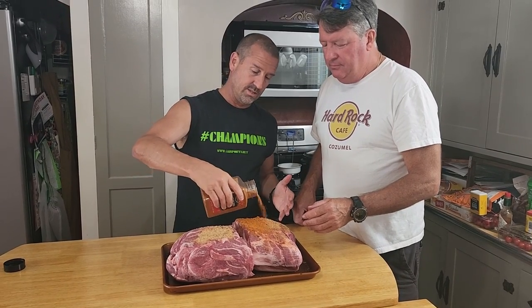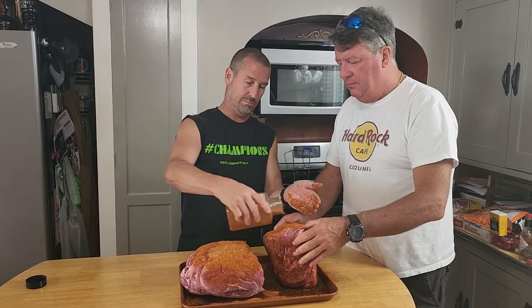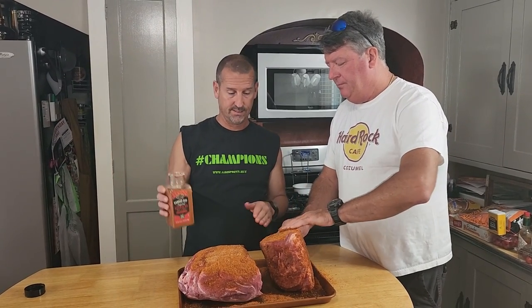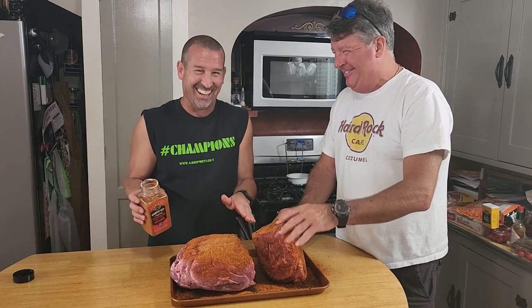And when you are seasoning a pork butt, don't worry about the seasoning. Get extra on there. Where do you get that seasoning? I get it at Kroger. Kansas City rub, Private Selection brand.